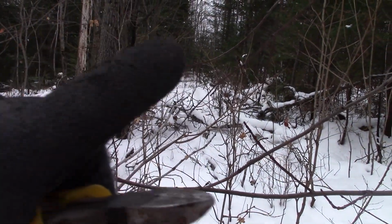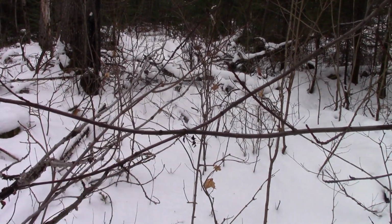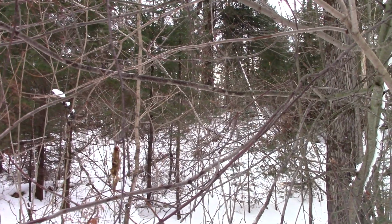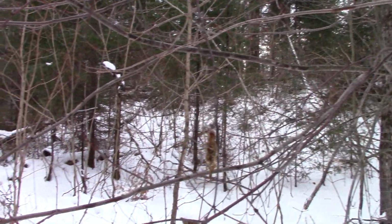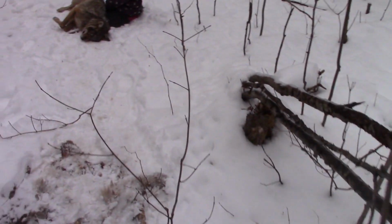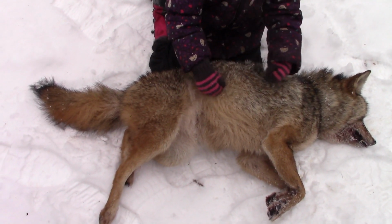So I forgot to video, but just up in there, there's two nice little balsams close together. They had a trail coming down right to the bait where I'm standing. And so I had a snare there, but I also had a snare on a drag pole up on the edge of that ridge. And we ended up picking up a female coyote in the drag pole. She ended up going down there and messing up that snare too. So that kind of sucked, but at the same time we got a coyote. So here she is. We've already dragged her out to the gut pile here. Another nice looking dog. So that's two off of this bait site today.